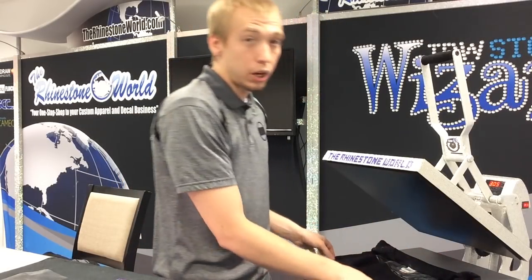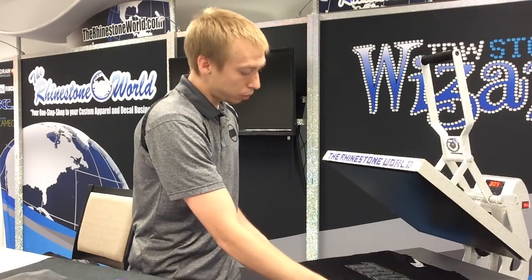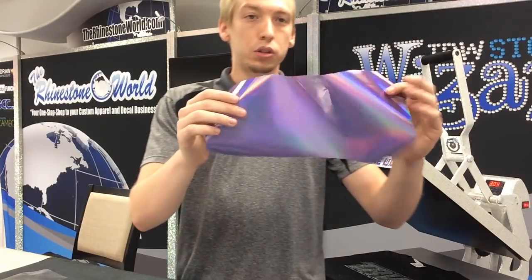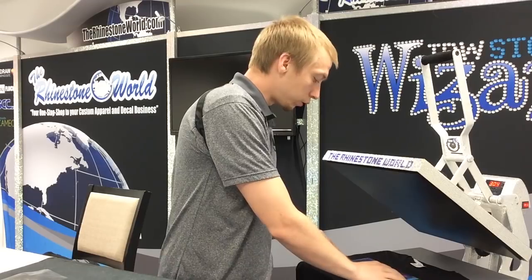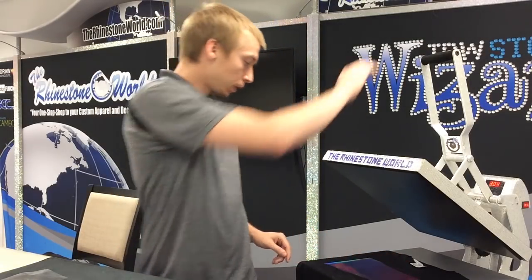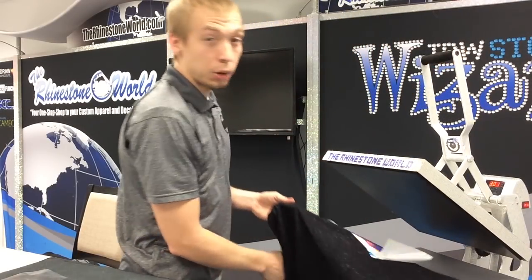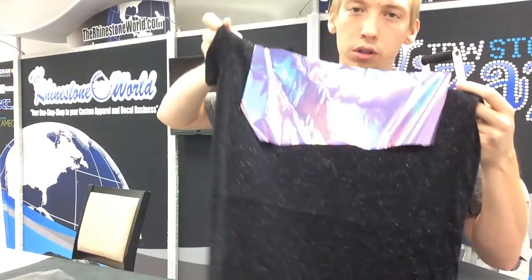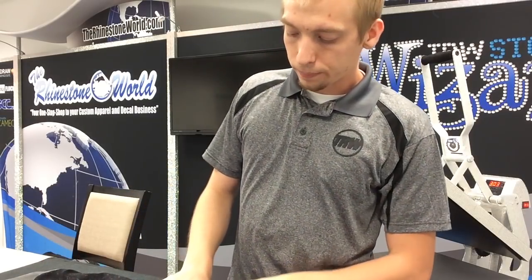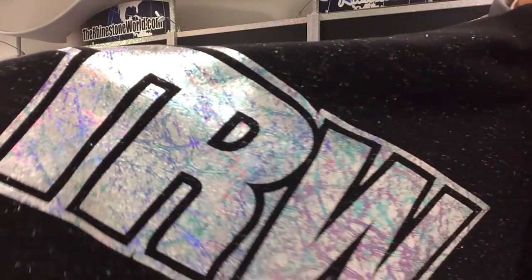So now we're ready to come over and do our final color on this. This is going to be the third press on this shirt. We don't need to add any more adhesive along with the process. We're just going to simply take our third color and lay it right over top — not crinkling this one, because we want it to fill in all those gaps. We don't want any more gaps in here. So one final press for 10 seconds. We'll let that cool down because it's a cold peel. Now that this is cool to the touch, we're going to peel our third color off of here, and it's going to complete our shirt. Just by pulling that third color, it's going to factor in that purplish shine into our design that already has the silver and the teal in there.